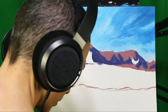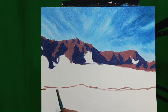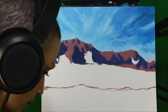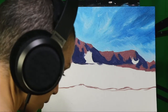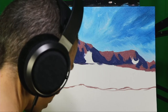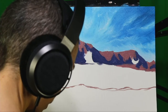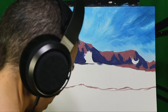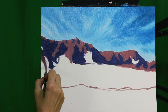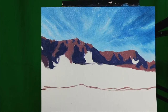Okay, I'm getting some crimson and ultramarine blue to get a more purplish kind of tone for down here, but I need to lighten it up a little bit. Down here, it's more like a violet magenta-y color, and I hope that I can do that with the ultramarine and the crimson. It's pretty violet, a bit dark, but it's okay.